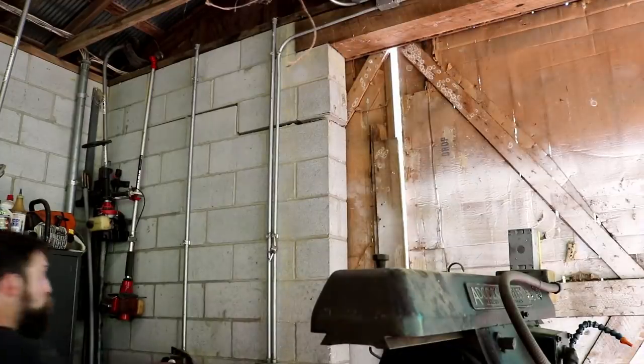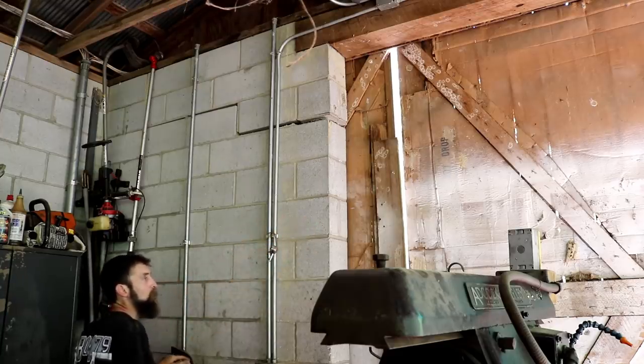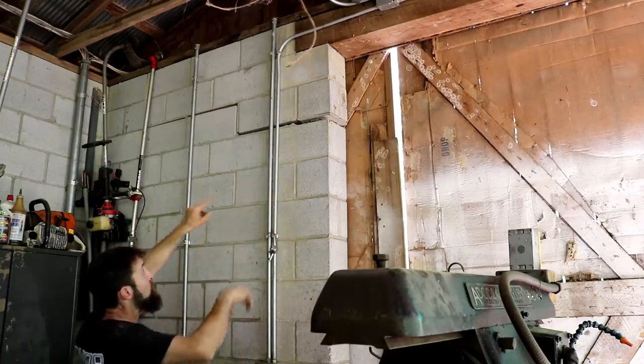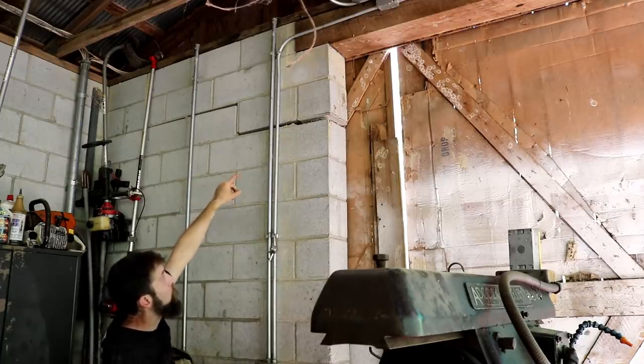So me and Al had to do quite a bit of work to get the roof of this building back level again due to it settling over 6 inches low on this front quarter, 2 inches low on the back. It wasn't that bad. But because we had to go so far with this roof, it actually split this mortar joint here. These walls aren't grouted solid, at least past those couple blocks there.